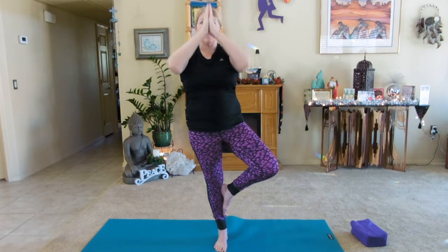Again, this foot can go anywhere that you want it to go, whatever is comfortable for you. And then when you're ready, bring the arms up, release the shoulders, make sure they're down, everything is straight, make sure that you're focusing on that drishti point. Relax and breathe. And when you're ready, just bring that foot down.